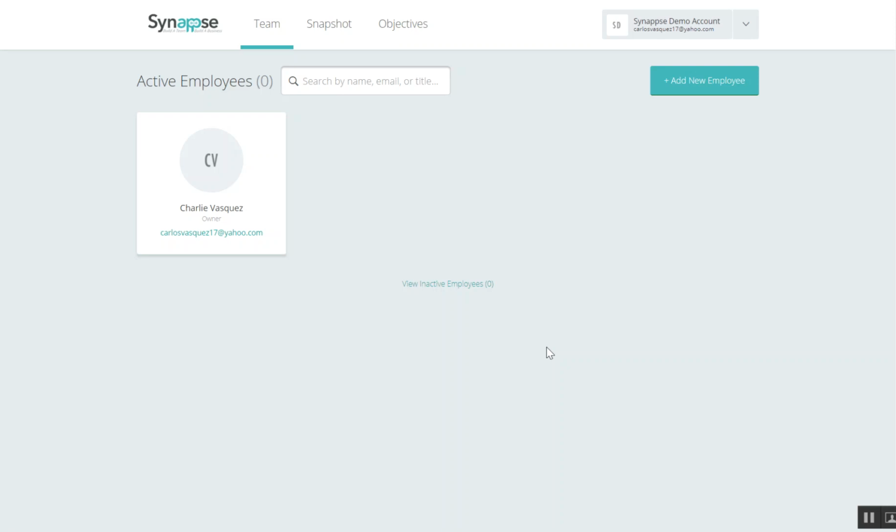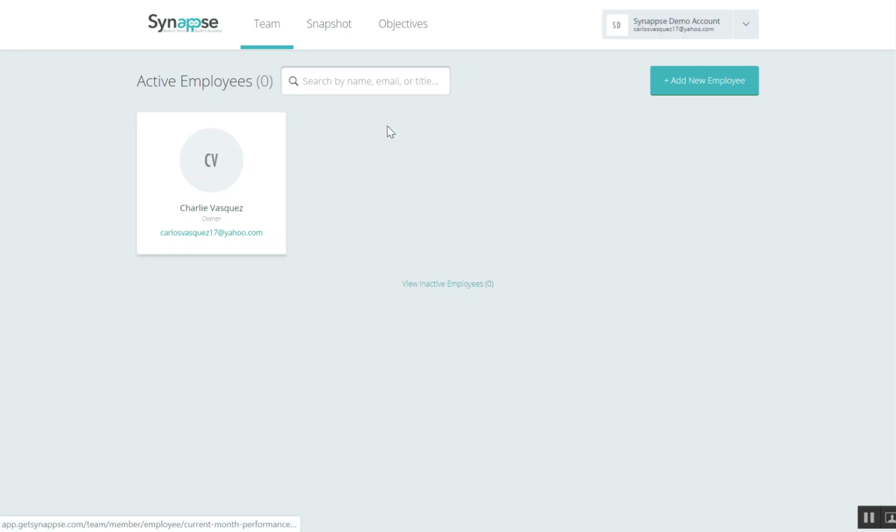So if you're logging in for the first time, this is probably what your screen looks like, or something very similar to this. You'll see one profile box here, and it should have your initials in it along with your email address. And then you'll see up here in the upper right hand corner is the administration box. It's where the account setup stuff is at. You should see your business name in there. I've set this up as Synapse Demo Account. If you're an insurance agent, your insurance agency name should be in there.